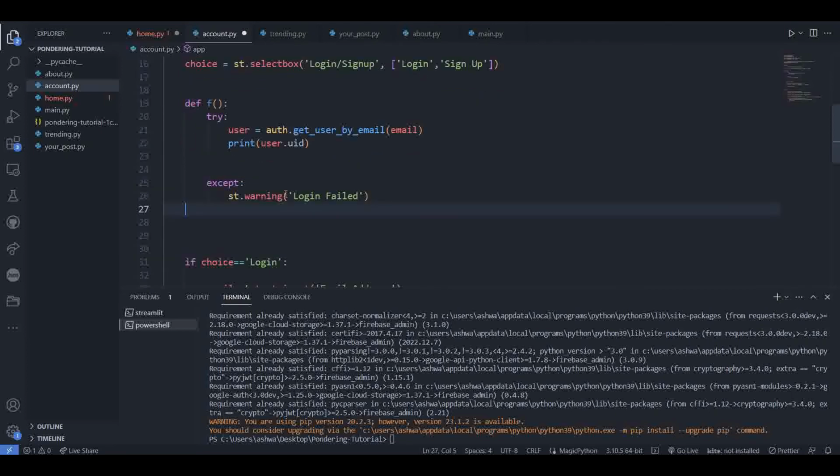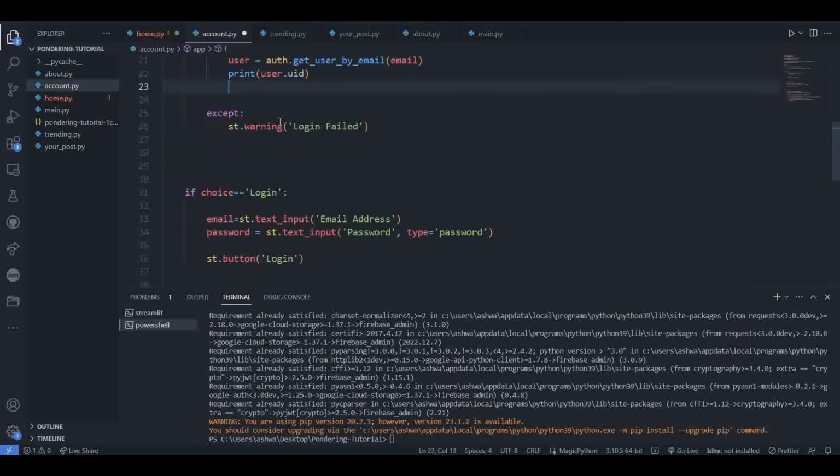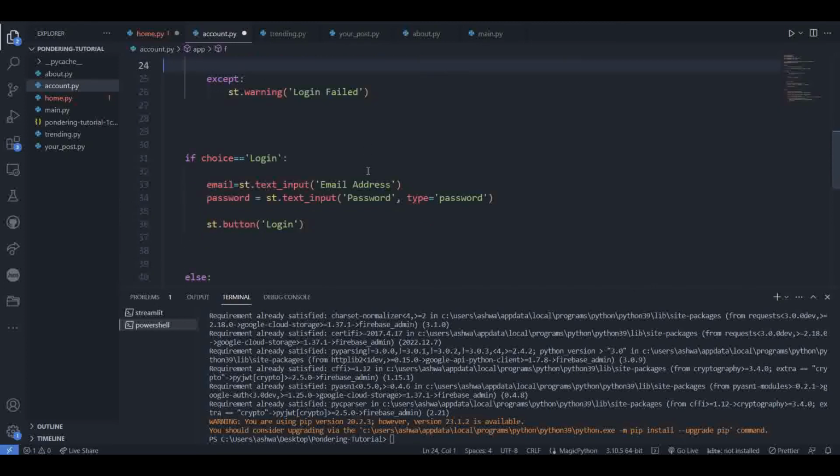What it will do is try to get the user by email. It will do the authentication check, and if we have a user with that email and password, then it will print the user ID here. You can remove it also. Otherwise it will just say login failed.